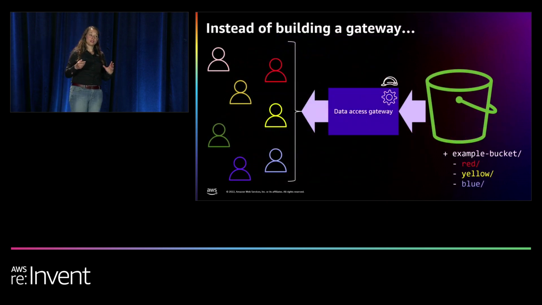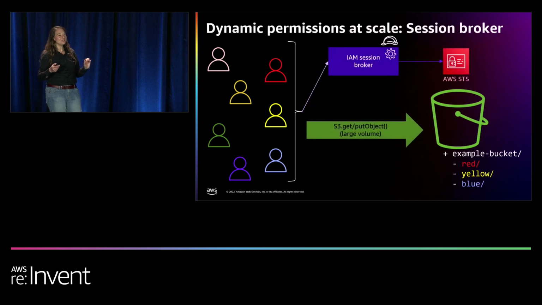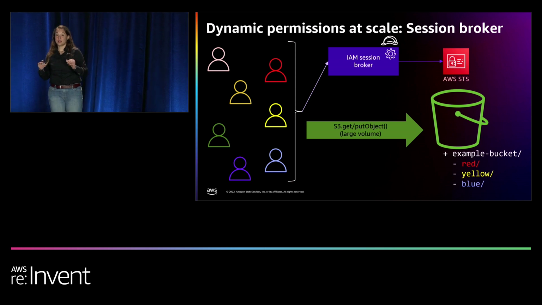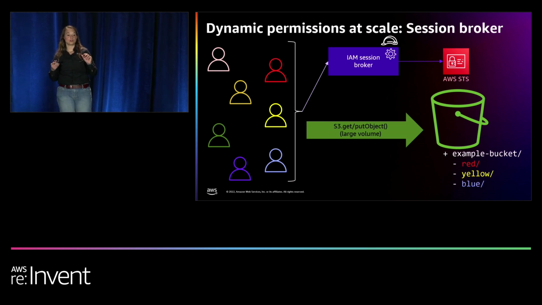So rather than building that proxy or that data access gateway, you can instead do something like this. You still have to build something, but you're building a much smaller, lower request rate, much lower volume in terms of the bits you handle back and forth, so much less demand for networking and compute and so forth. You put your logic just into that policy decider. Figure out who has access to what when they request it.